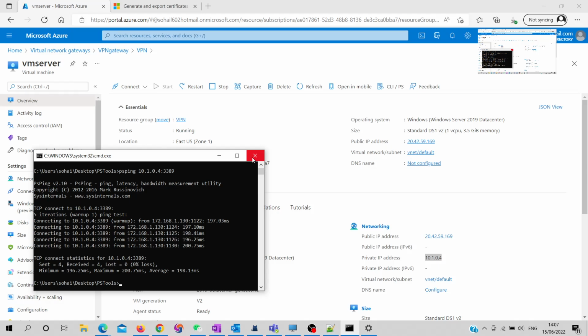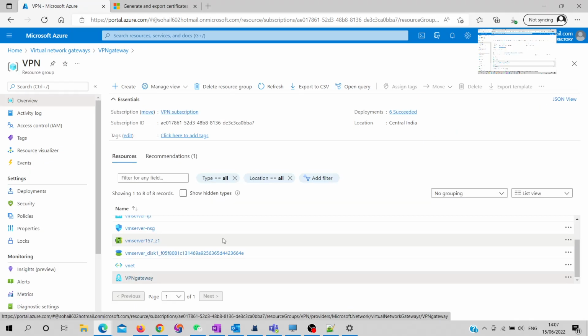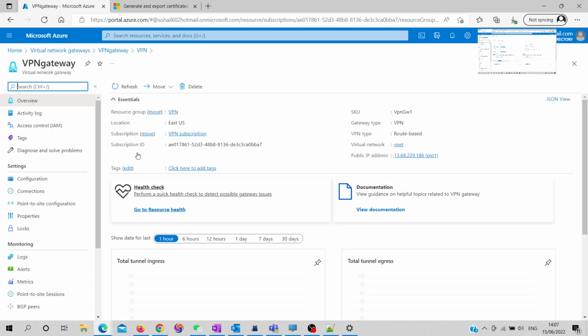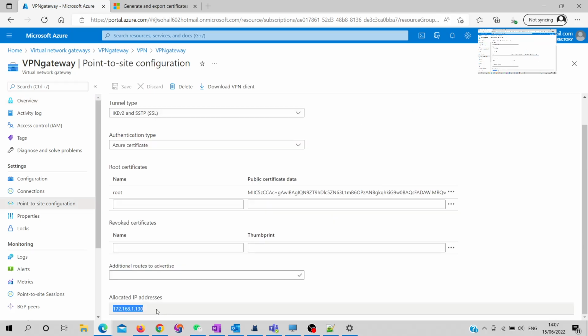And apart from that, we can also verify our VPN gateway, and we can see the private IP address under the VPN allocated IP addresses. We can see over here that the private IP address is there. That means our local machine is connected.